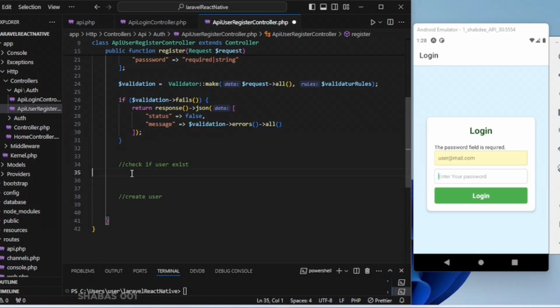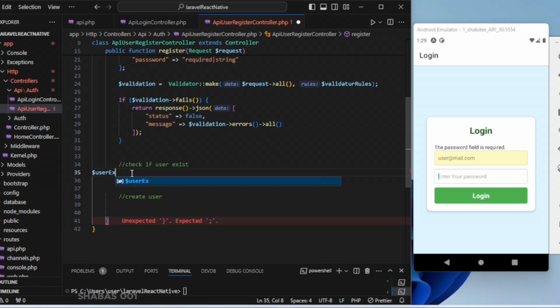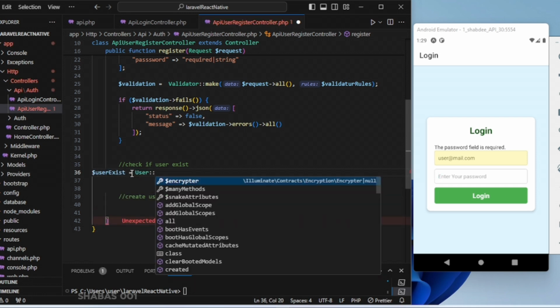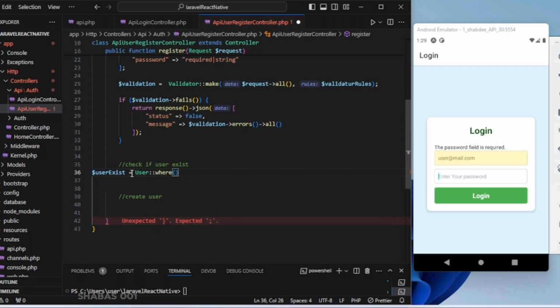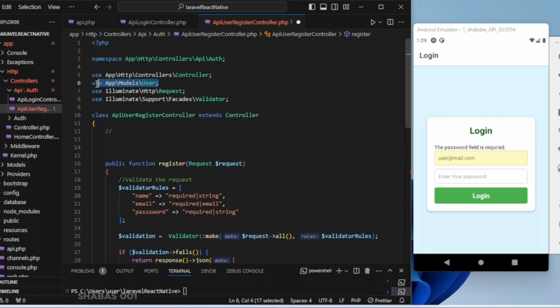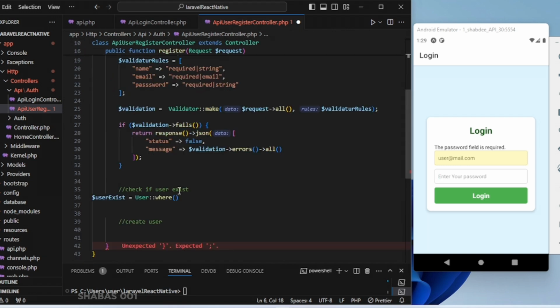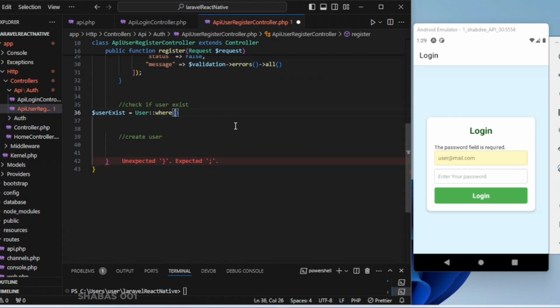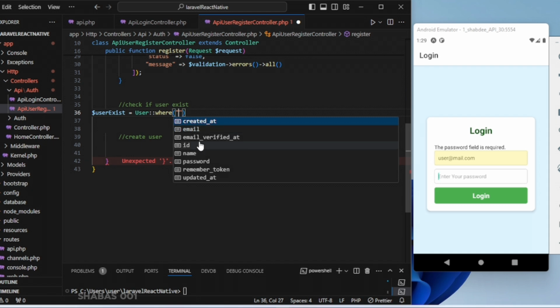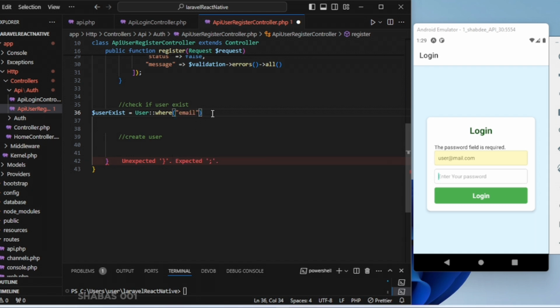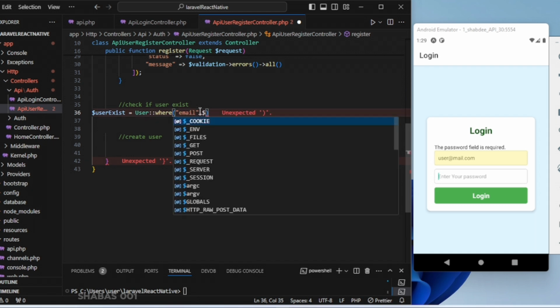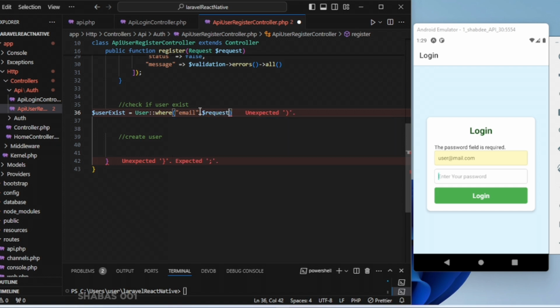Now we need to check if the user already exists. We use the User model. We are going to use the email to find the user, the request email.